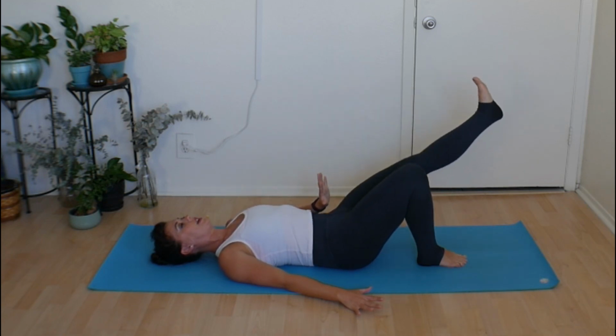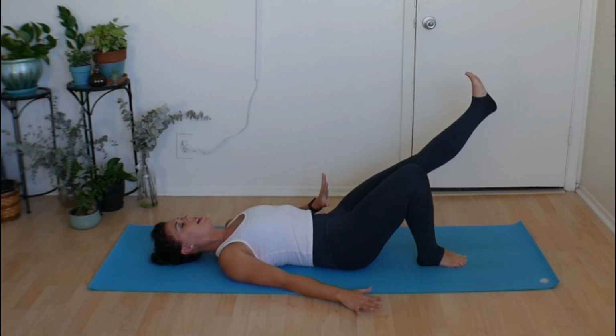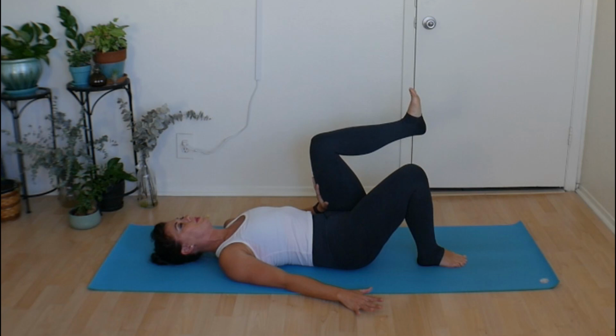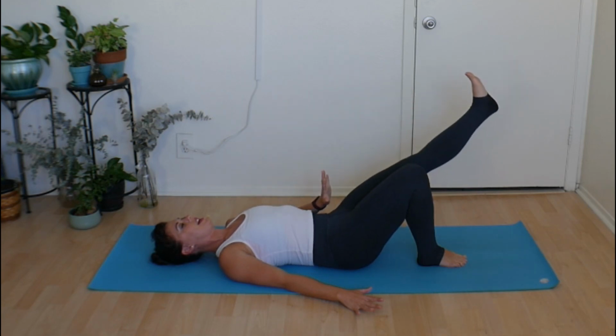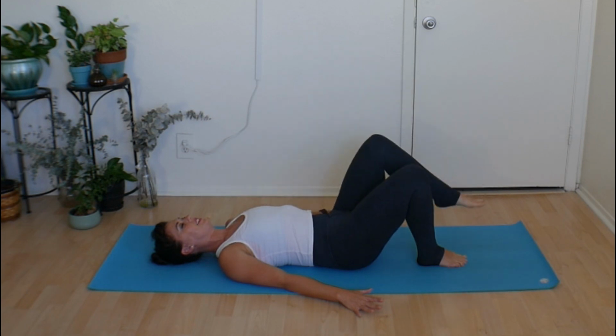Inhale, drive it away. Exhale, bring it in. 2 more, send it away. Exhale, pull it in. Last one away. Exhale, pull it in. Relax the hand, relax the foot.